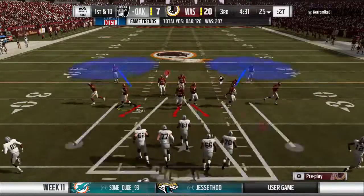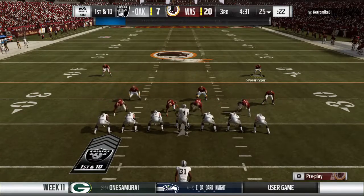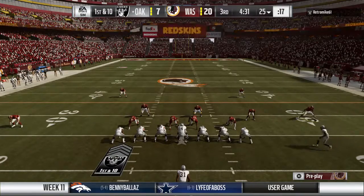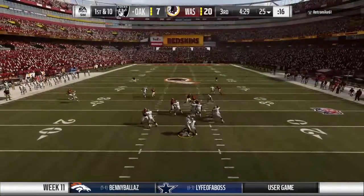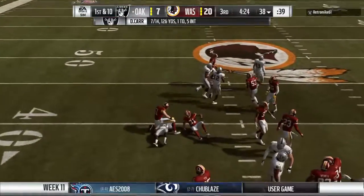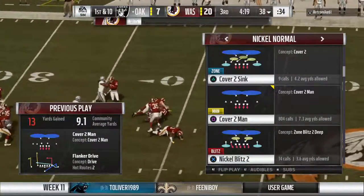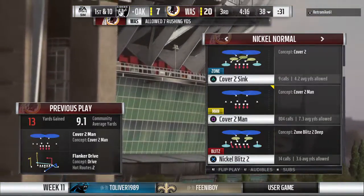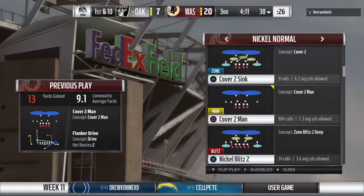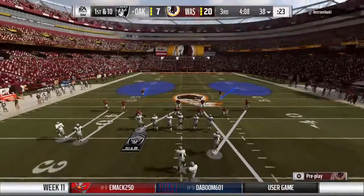Carr and the Raiders come up 1st and 10 at their 25-yard line. They go back to the air here after the INT on the last drive. And he'll hit the slant route. That's caught by Cooper. And he's taken down but able to slip across the 35. Solid way to start the drive. 13 yards, picking up the 1st. So here's a 1st and 10 at the 38.